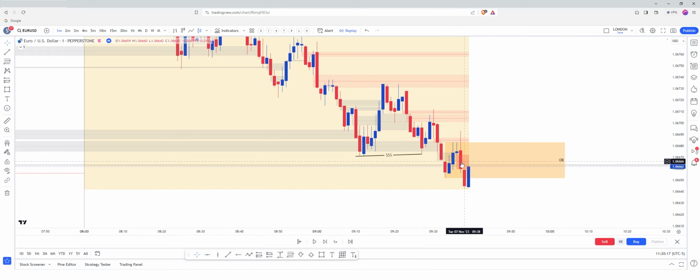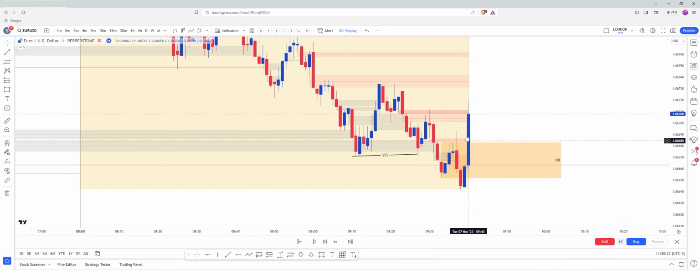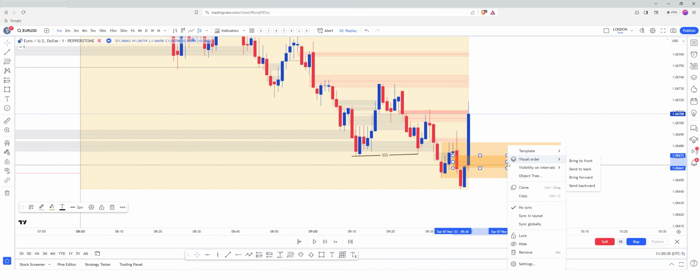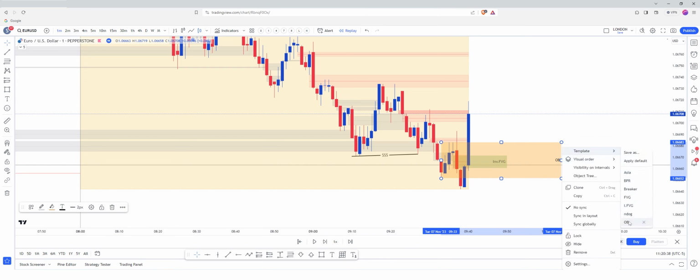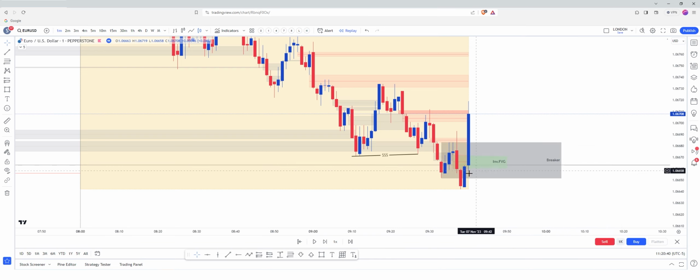Again, we're looking for PD arrays to begin failing. So we've got a bearish fair value gap here inside our order block. Strong, aggressive move. So we've failed to hold price down with this bearish fair value gap. This can now be converted to an inversion fair value gap. So this resistance could potentially flip to support. We've closed through this order block, so this order block is now a breaker block. That would have been resistance. It can now flip to support.